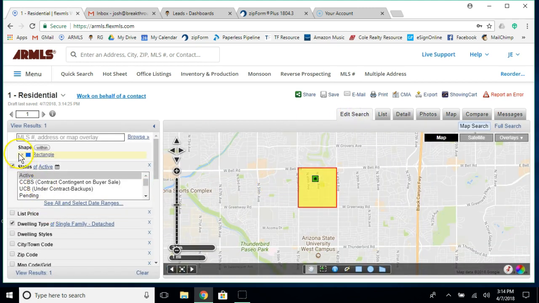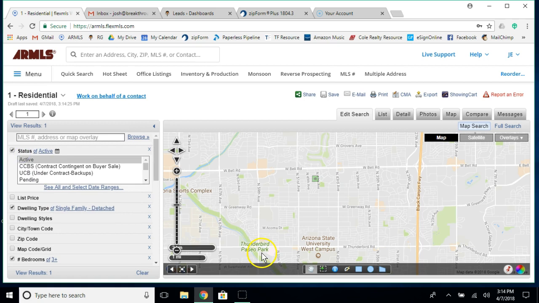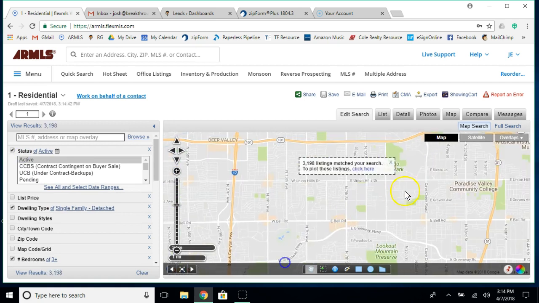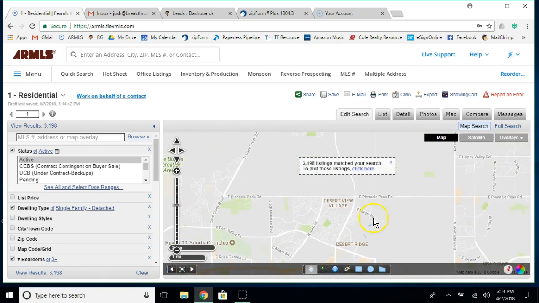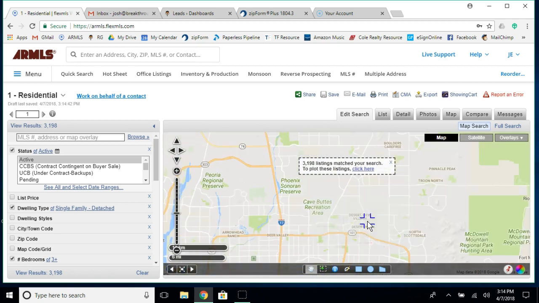Now, if we go ahead and get rid of this, let's go over to an area that's a little more likely to have a bunch of pools, for example. So let's zoom out just a hair. Let's do another one. Ooh, that's a good idea here. Okay, so see, Boulders and Carefree, North Scottsdale, and then the 101. Okay, so let's do a polygon version here.